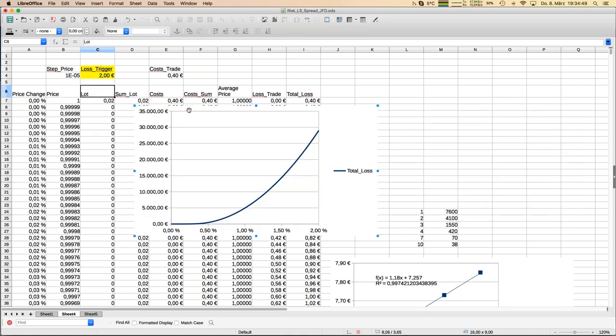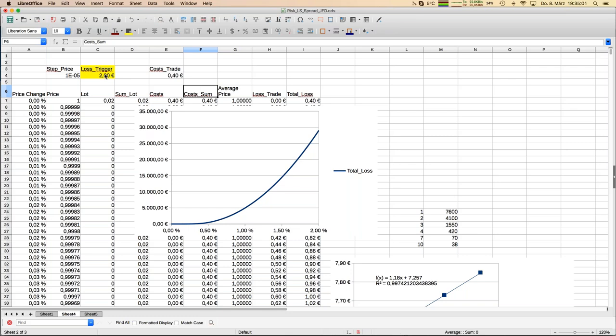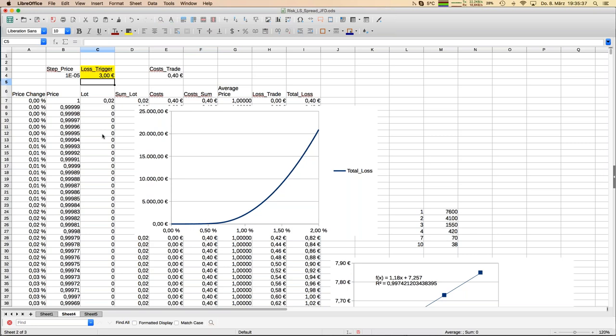And now you can clearly see how I derive my loss trigger, my rebuy level for those three trade sequences. You see, if I would do it like this here, I would rebuy in case of a loss of €2. Then if my price goes finally 2% against me, then my total loss would be, whoops, nearly €30,000. That's a lot. So in order to survive this kind of rebuy level, I would need a stop loss level of nearly €30,000. That's too much. So let's do it different. I increase my rebuy level, and you see what happens. If I rebuy at a higher level of €3, then my total loss here goes down.